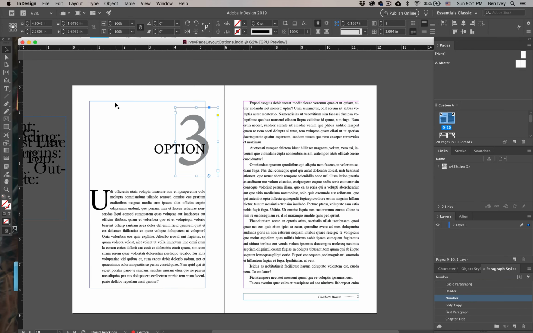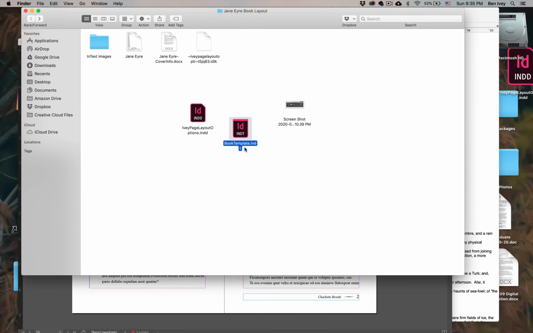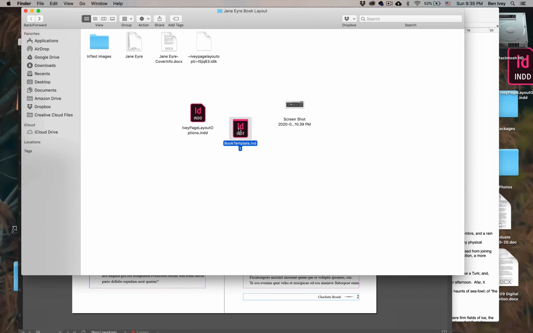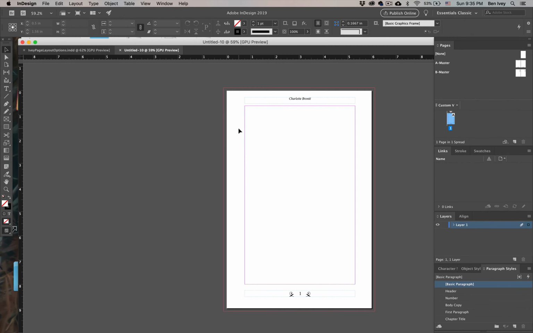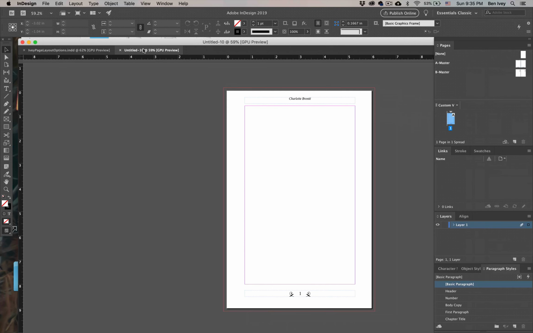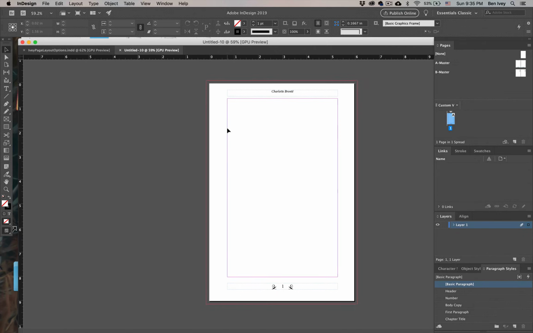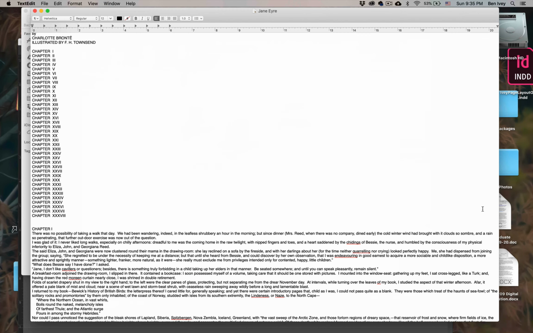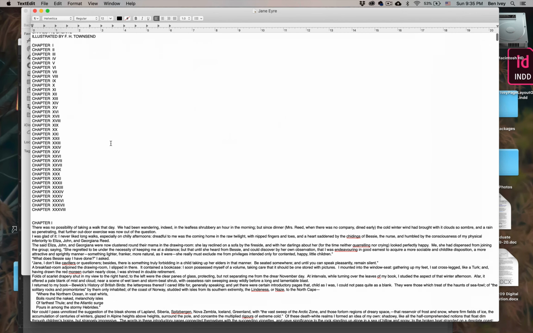And now we're ready to begin laying out each of the chapters for our book. To get started, locate your book template design that you just created, double-click it, and open up a new document. Notice when you do this, it's going to be just an untitled document. It's not a template, so anything that we do to this will be totally separate and it will not destroy your original design.